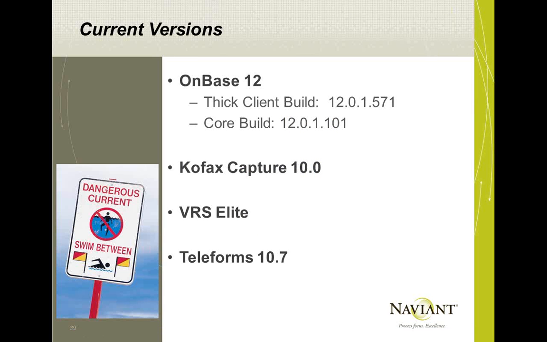So let's cover the current versions. Obviously, we've talked a lot about OnBase 12. If you're not there yet, OnBase 12 SP1 is out. If you're planning ahead because you don't want to do an upgrade this spring, this summer, and I'm saying summer vaguely because Highland has not announced yet when 13 will be coming out, but they said sometime in the summer. So if you're planning a fall upgrade, that will be OnBase 13 most likely. For those of you using Kofax Capture, that is version 10. If you're not there, you should get there. And those of you using VRS, Kofax VRS Elite version 5 is still the current version. And last but not least, Teleforms has released version 7 of Teleforms.